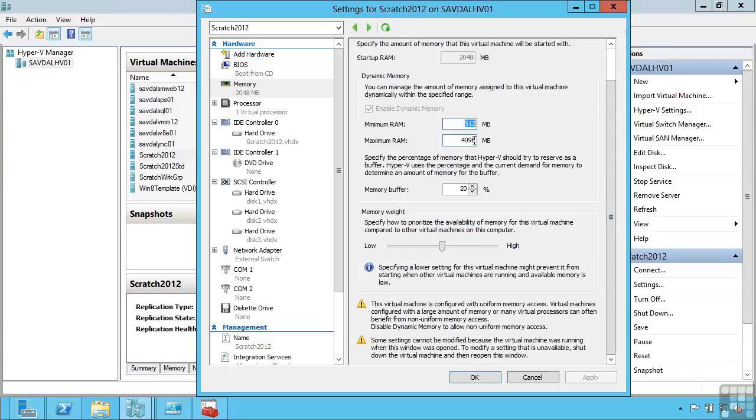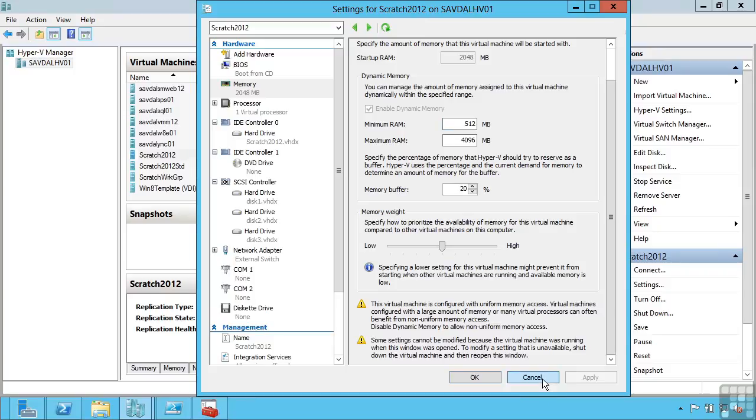I can modify these values while the VM is running, the minimum and maximum, and I can also change the memory buffer amount if I want to give it more or less memory. I can set its priority compared to other VMs in times of contention. There are some special cases for using dynamic memory. Some applications like SQL, Java applications, they have their own memory management, and they will just constantly take whatever memory is available. So in these cases, you either don't want to use dynamic memory, or perhaps you set this to something like 5%, because even SQL and Java will leave a certain amount of available memory.